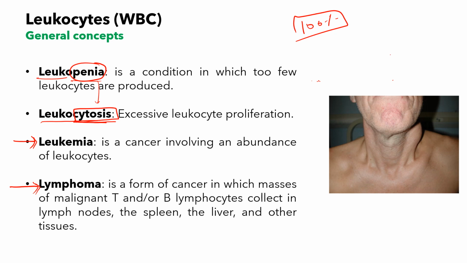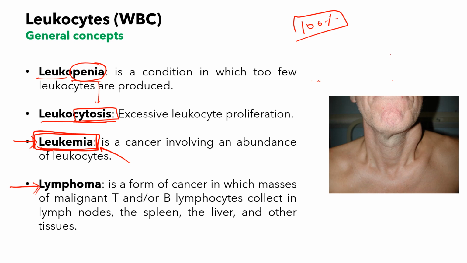So leukemia and lymphoma is all about the location, the origin. Leukemias are cancers whose origin is in the bone marrow. So you start producing all these white blood cells and they start circulating into the blood, and that is what we call leukemia. It's a type of blood cancer in which you have a bunch of white blood cells that are not doing anything. They're making your blood thicker and they cause more damage than anything else.